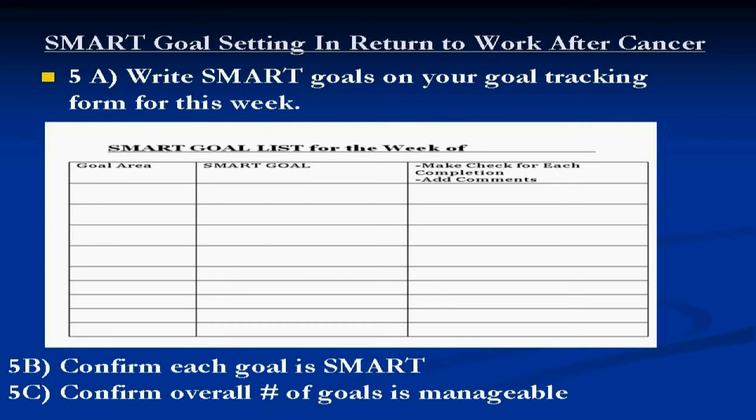Next, stand back and look at each goal individually and make sure that it's actually SMART, especially that it's realistic and achievable. This is where your gut check process can be really helpful. Once each individual goal is well crafted, then stand back and reflect on whether the overall number of goals is actually realistic for you this week. If your gut says no, then take a goal or two and leave them for a future week.